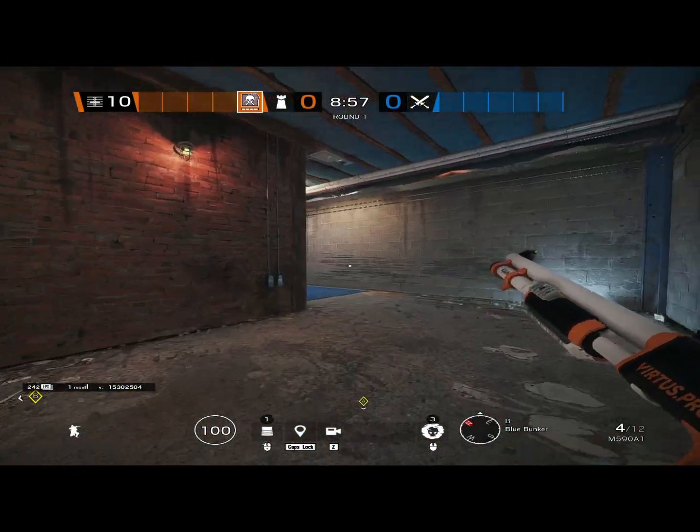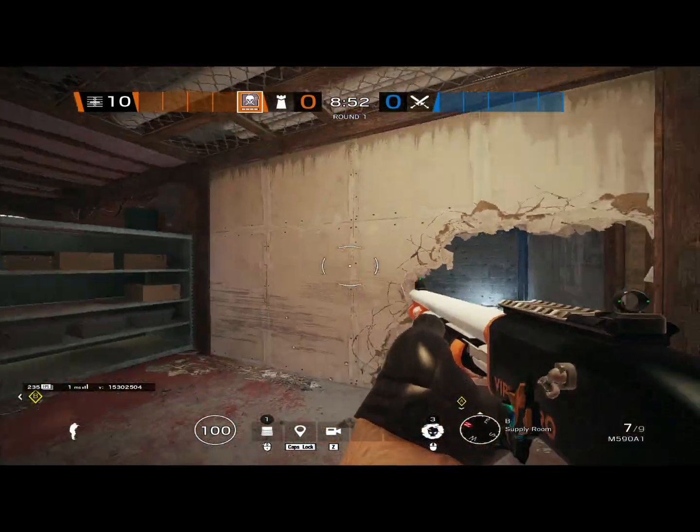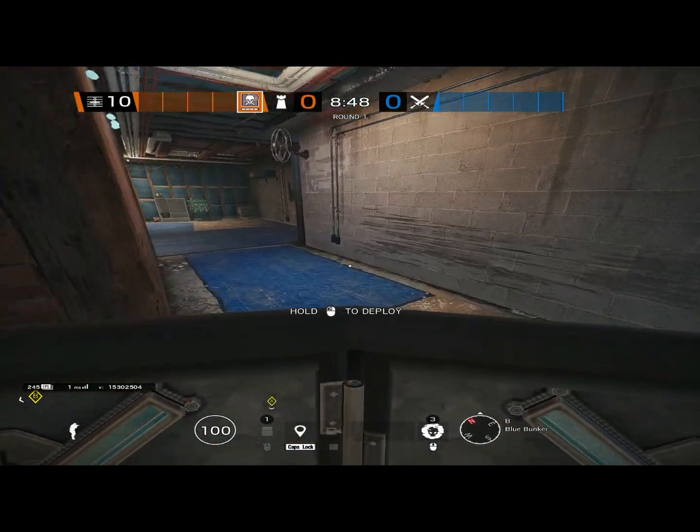I just be careful of the people. So if you see that you're going to get naded easily, I just back away and quickly reinforce. You want to reinforce these 2 walls. This one's pre-reinforced already. And my shield, some people place it here.